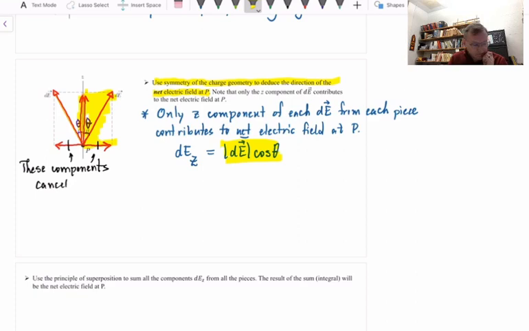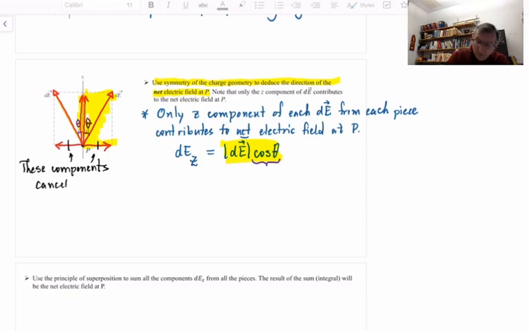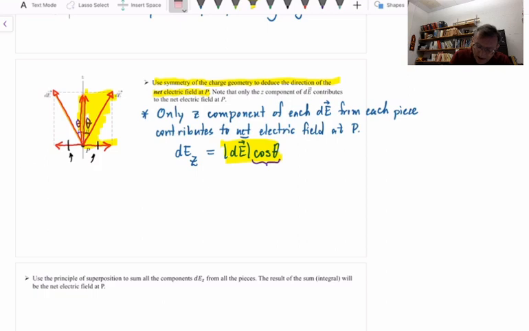Hopefully that's clear. Now I have one more thing to say about that cosine theta. What can we say about cosine theta? This picture right here that I've got is not helpful for finding cosine theta. Let's go back to the original picture, or actually, now that I think about it, I'm just going to add to this picture. Let me take the straight line distance from point P down this way to that little highlighted piece that was right there. Okay?